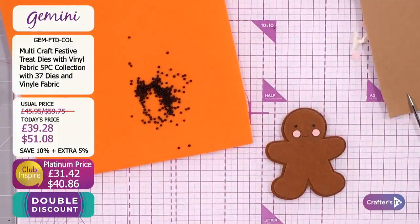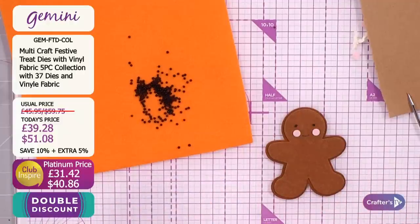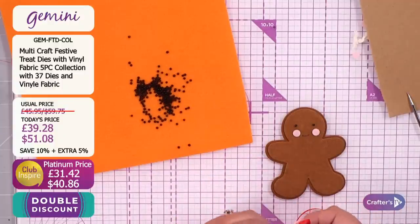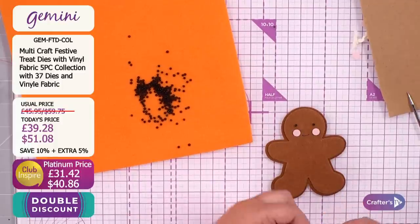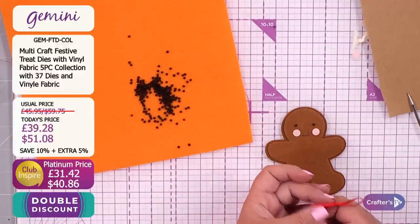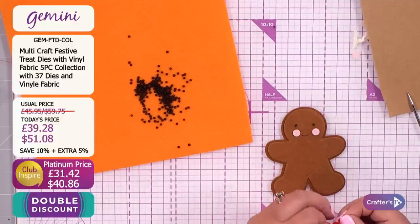Right, now we're going to use a little bit of ribbon. This is a 3mm ribbon. I want to make a little bow to go around his neck. So I'm just going to make that. You could use your ribbon maker if you've got one. I'm just going to do one from the end of the roll of ribbon. Just make sure I've got it to the right size, and that's going to be almost a sort of bow tie that you can use.